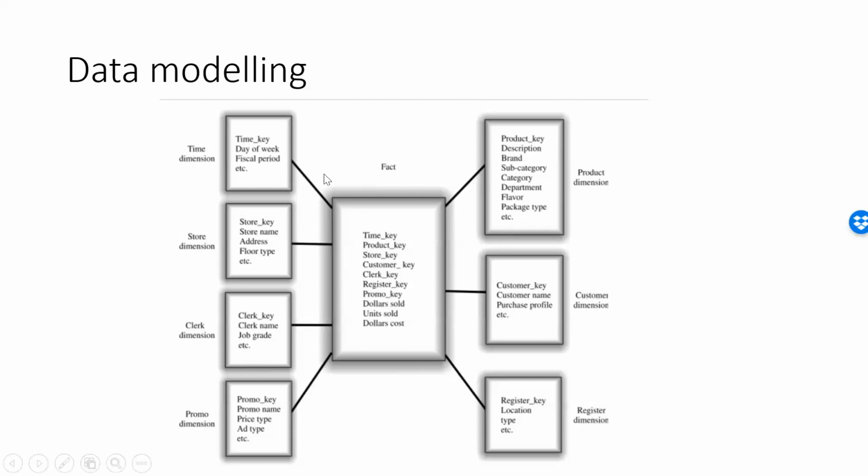We need to create the OLAP system, online analytical processing. There, all the columns and all the relationships between the columns, as well as the fact information, should be present in a single table. On top of this table, we will be creating our charts and graphs or different dashboards. So this is a very important topic. It's called data modeling.